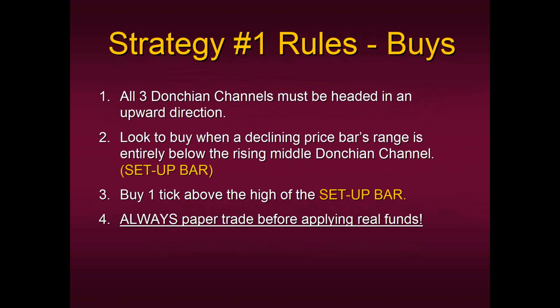So you want all three channels headed in the same upward direction. Now, once you see that, look to buy when a declining price bar's range is entirely below the rising middle Downtrend channel. This is our setup bar. Buy one tick above the high of the setup bar. Remember to always paper trade.